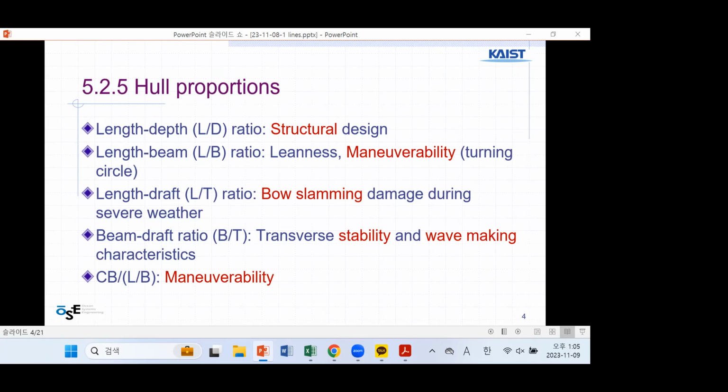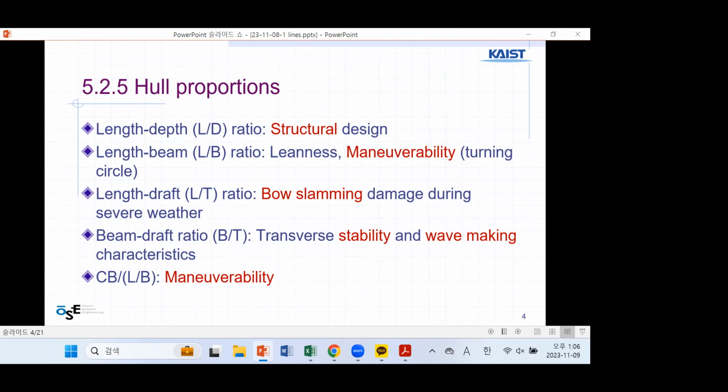So it has different characteristics, leanness and maneuverability, turning. In terms of turning, with length breadth ratio, a short one is better. As you expect, a round one can be rotated easily rather than a long, slender one. A long, slender one is better for keeping your direction, but it's not easy to turn. You can think about speed skating and ice skating. Hockey skates have a short blade. But speed skating has a longer blade. That has a different character. Course keeping and high speed, but turning is for figure skating and hockey.